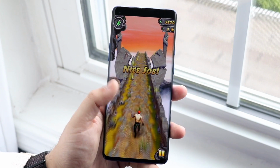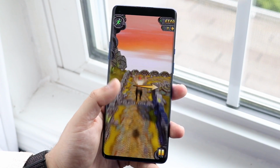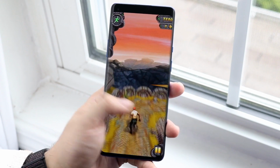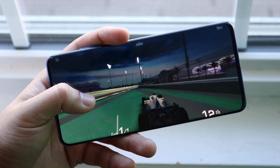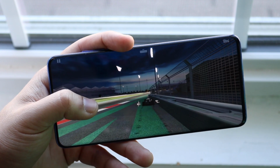So to kind of sum up this video and answer the question, should you pick up the OnePlus 8 Pro? Should you pick up the S20 Plus? In my opinion, if I had to pick up one of these, I would probably end up picking up an S20 Plus and putting some type of stock launcher on it, like Nova Launcher or something, to make it feel a little bit more like stock Android.